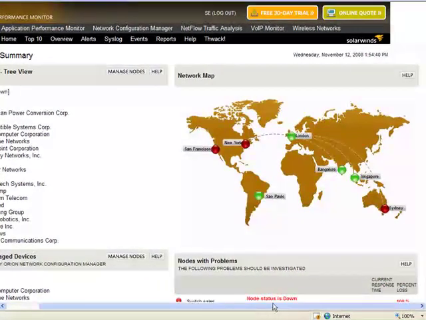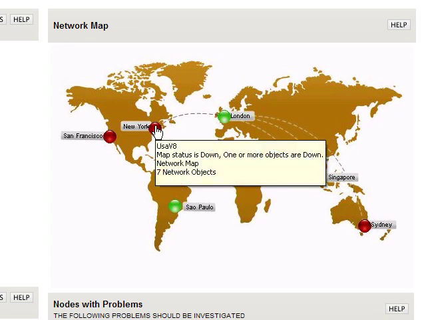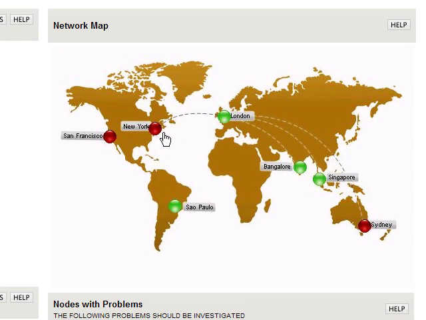Now let's talk quickly about the maps. So Orion has the ability to use any JPEG, GIF, or bitmap image as a background image for a map. You then take your nodes and simply drag and drop them onto this image. This image could be a Visio drawing, it could be a digital picture that maybe you've taken from the back of a rack server, it could be a Google Earth drawing. Once you've created this map, you can then nest maps within maps.